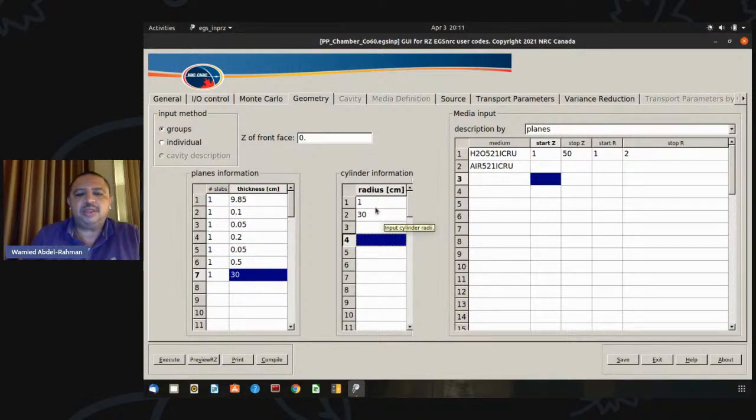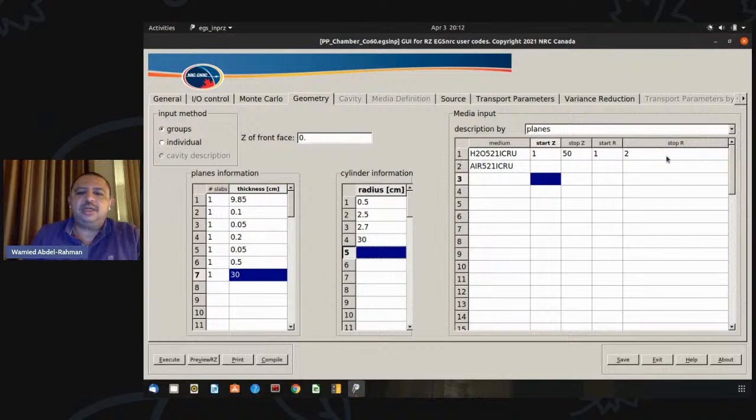Now we come to the radius. So we have 0.5. That's because the diameter of the collecting electrode was 10 millimeter. So the radius is 0.5. And then the outer electrode, the guard electrode goes to a distance of 2.5. So this will be at 2.5. Then we have a side thickness of the chamber of 2 millimeters. So this is going to be at 2.7. And then we have water outside this. I'm going to put that here.